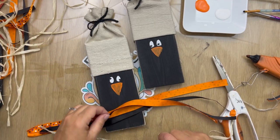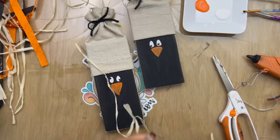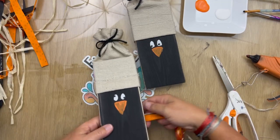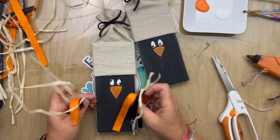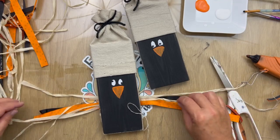And of course I'm going to grab some of my hula skirt here for a little bit of raffia. I'm just bundling it together, and I'm just going to wrap it around there and tie it. That's all I'm going to do. I'm not going to try to do anything fancy or anything like that.